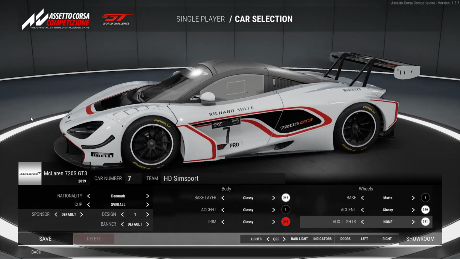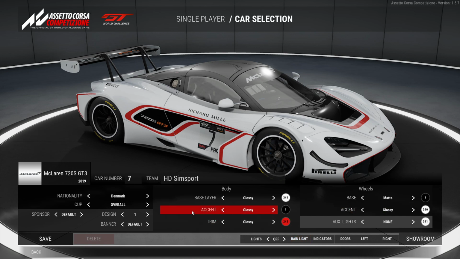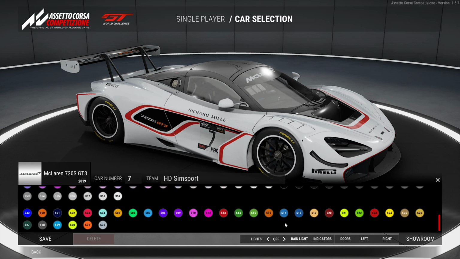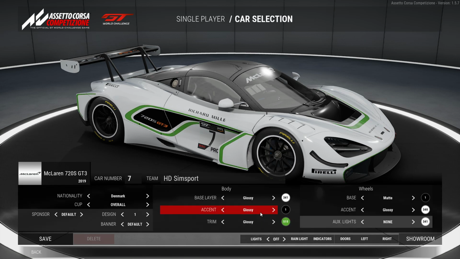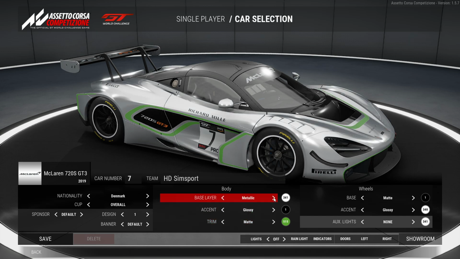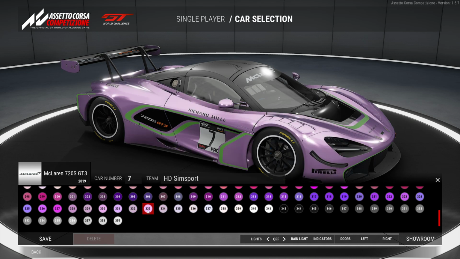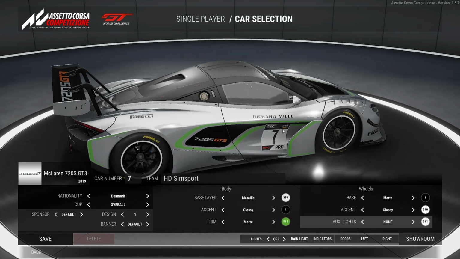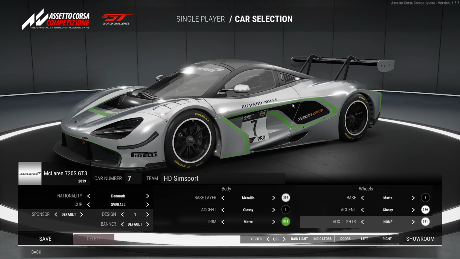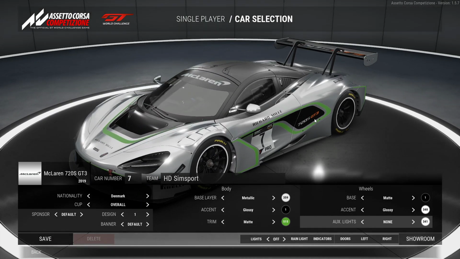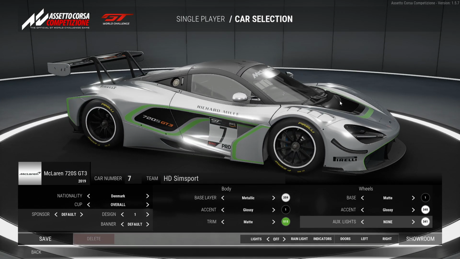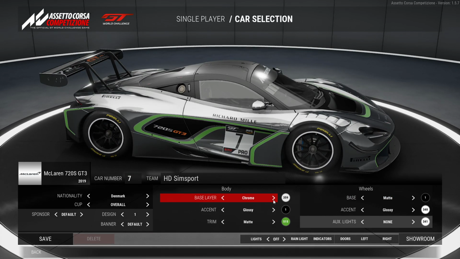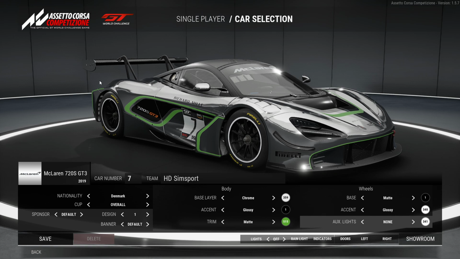So that's not really what you want to concern yourself with. These over here need to at least assemble kind of a car. I have a trim of a neon green car, and that is usually matte, and the car itself is kind of metallic. So this right here is what it would look like if anybody didn't choose to update their skin pack or use it. Or actually it's chrome, so this right here.